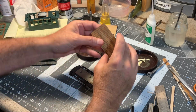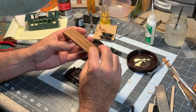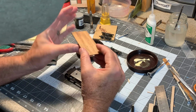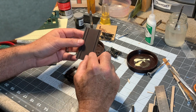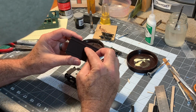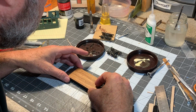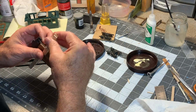Okay, well, we've created a floor now for our passenger car. I used some 1/32 inch thick, very thin, scribed basswood, and I had to elevate it up above these built-in weights on some scale 4x4s. So I think, without any further ado, we're ready to glue that into place.